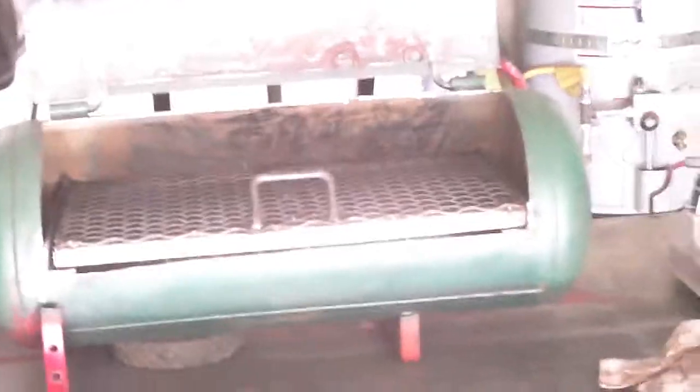Moving right along. I've been using 7018 electrodes to weld this.